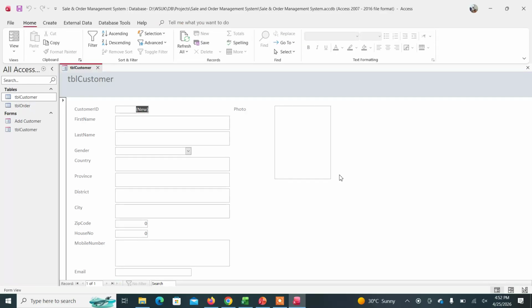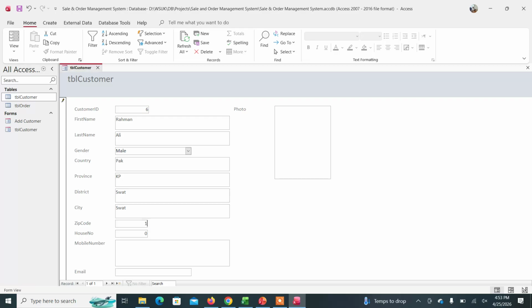So now you can see that this interface for this table has been created, and here we can directly add data to it. For example, customer number is an auto number, so I am not going to write it down. First name is, for example, Rahman Ali. Gender, I can select here. I have used the wizard at the table creation time, so that's why I can get this in the form of a combo box. Province, for example, this one, district, this one, city.